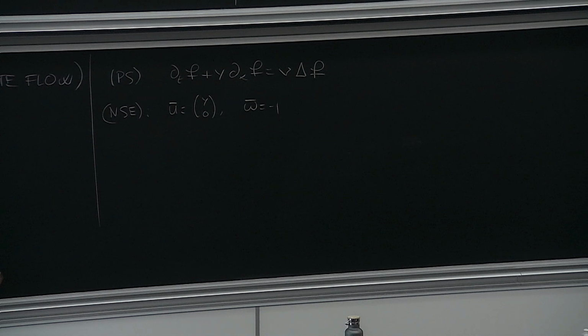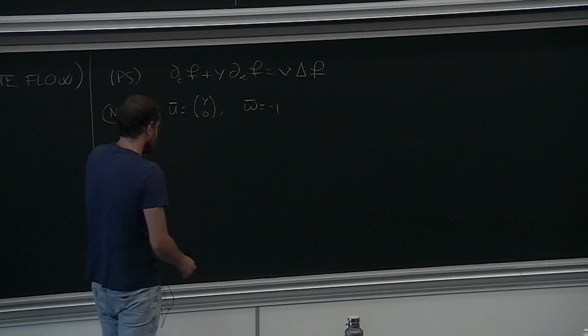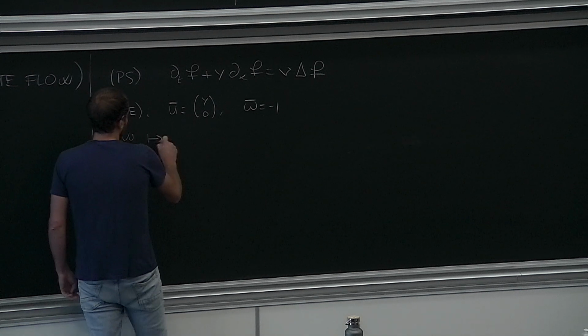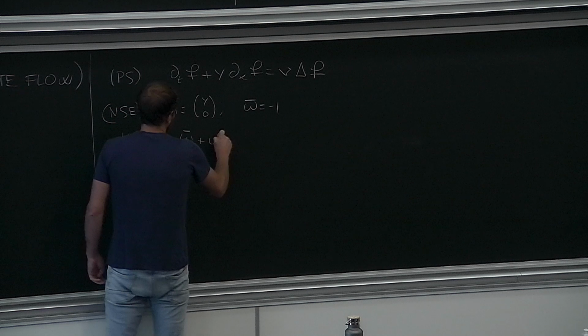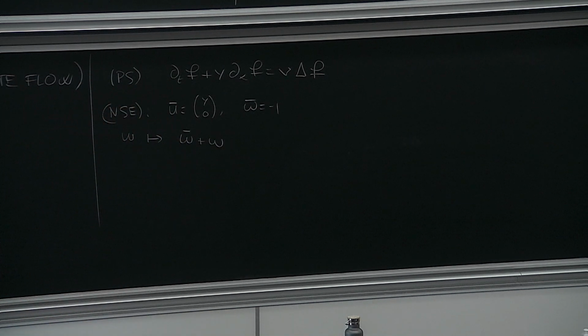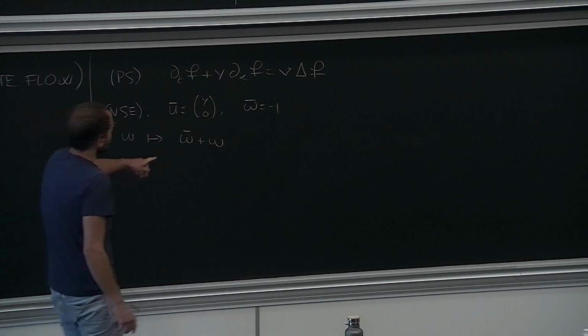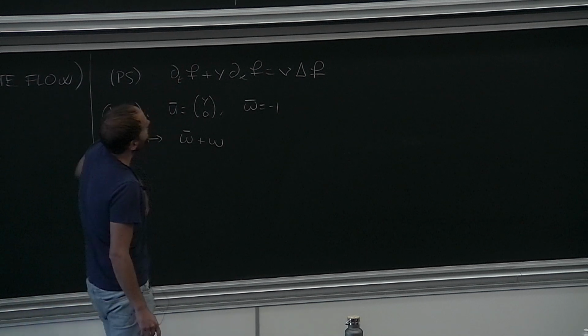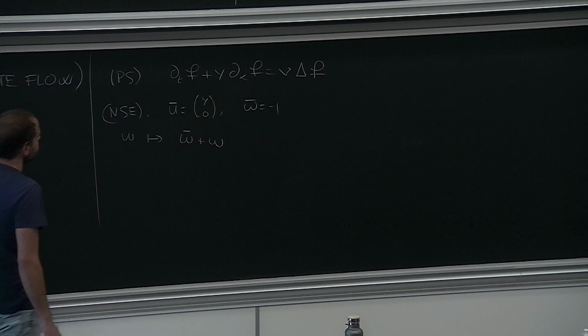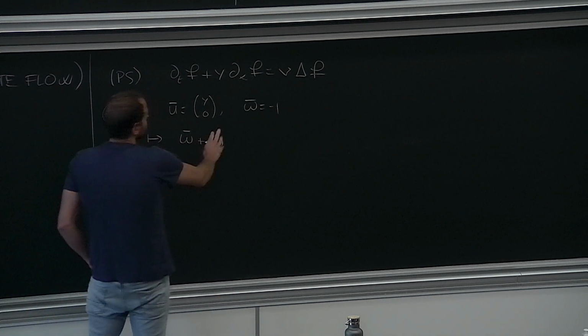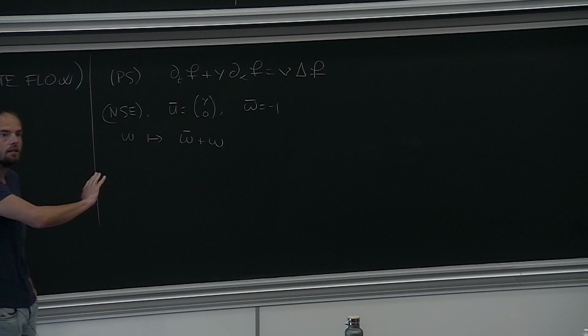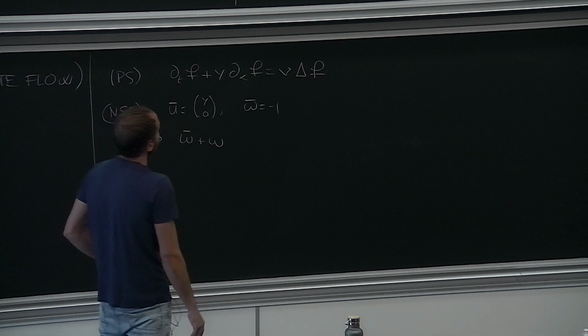And so what I do, instead of looking at the whole vorticity omega, is look at the perturbation near omega bar. So when I talk about Navier-Stokes, most of the time it won't be about the total vorticity, but the perturbation of the vorticity near a steady state. If I plug the total vorticity into Navier-Stokes, this is independent of this being exactly the Couette flow. We'll look at the equation in general later.